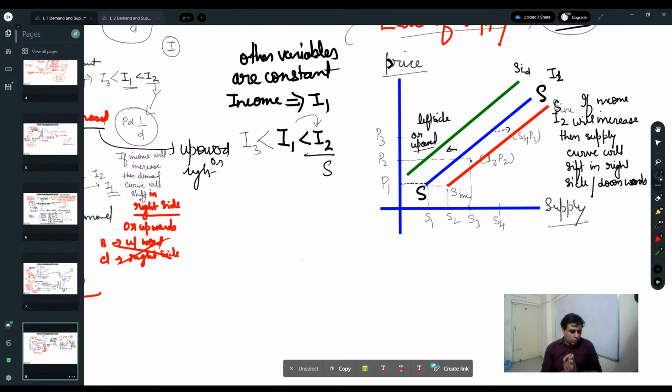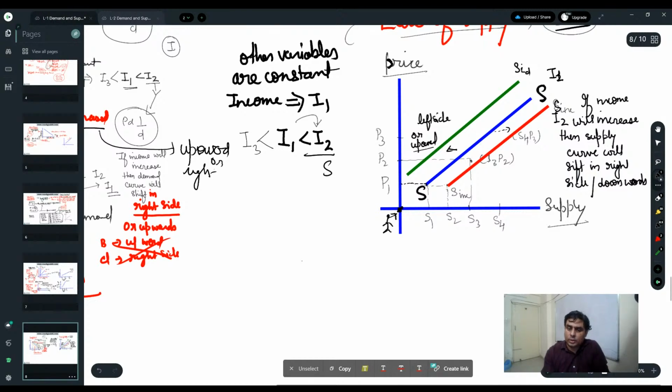So what you have to keep in your mind is the basic principle. The basic principle is what? The shifting of the curve. Because there will be a question on the shifting of the curve, and this question generally bothers students a lot, they are not able to find the right direction, right? Many of them don't even know whether it is a downsloping or upsloping curve, right? A curve is always seen from where? Always seen from the origin point. So from the origin it is moving upwards, so it is an upsloping curve.